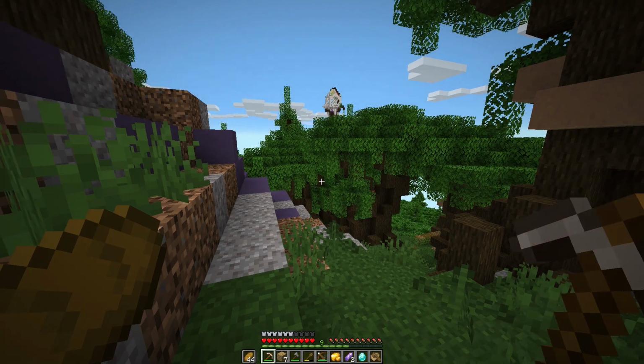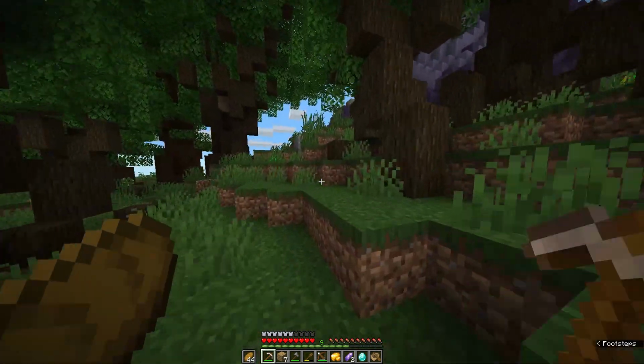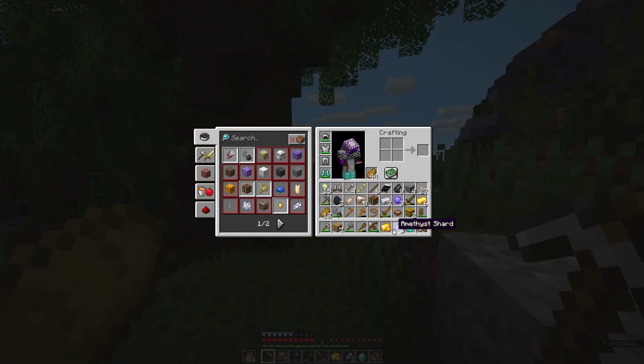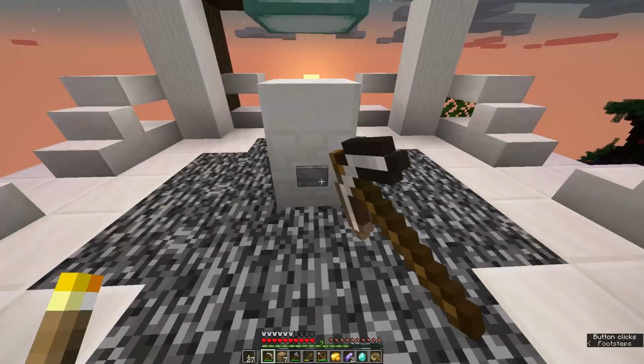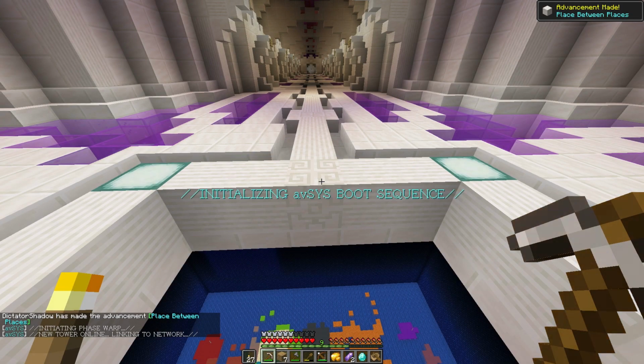There are more things in the Heartwood, including the Heartwood Tower. And there is also, if you know, this big mountaintop lake with a chest. That chest had 2 amethyst shards, a raw gold, and another runic catalyst inside of it. And let's really quick climb the Heartwood Tower. The Heartwood Tower. New tower online, linking to network.